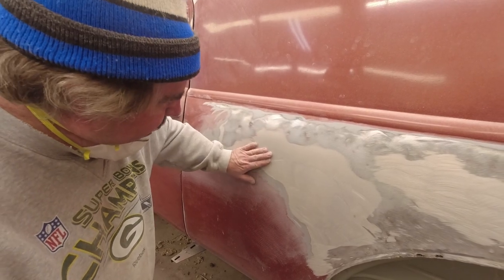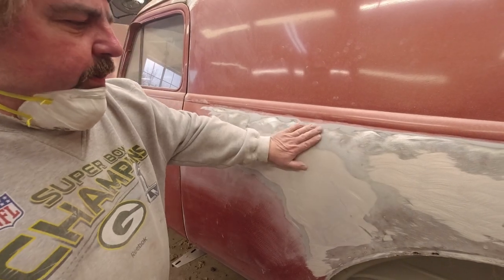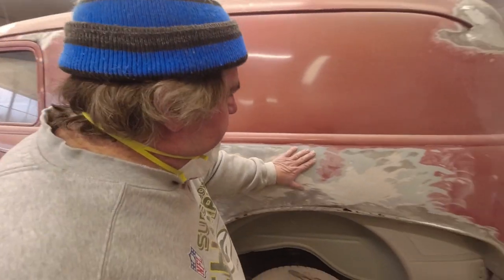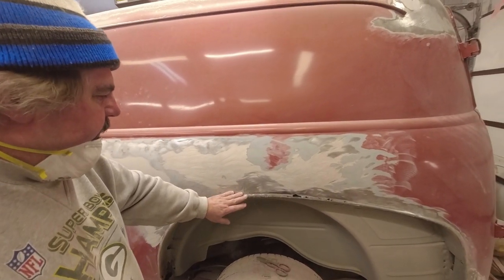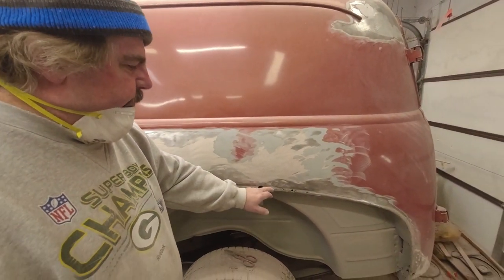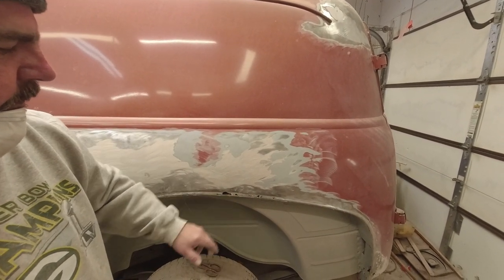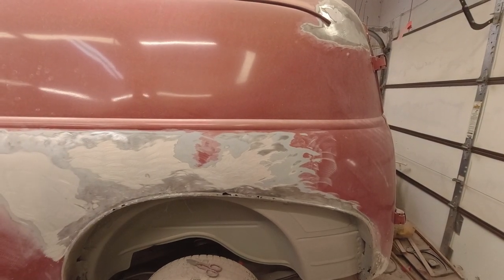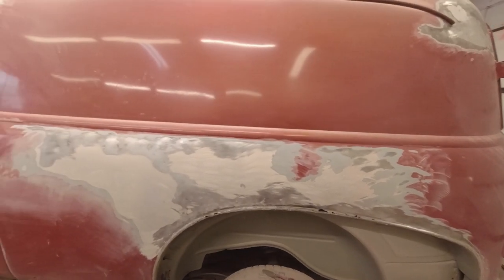We're not going to do that until we get these little spots filled back in. But I know we took out a lot of that waviness that was already in here — so that's huge. We're going to work on this panel a little bit to see how high it was. We're going to go back in here and we've got to weld some patches in and see how weak this is — see if we can't just push this back in with the torch. We're going to continue knocking this down and see if it's still too high, or maybe I took off too much — maybe it's too low. We'll find out in a second.